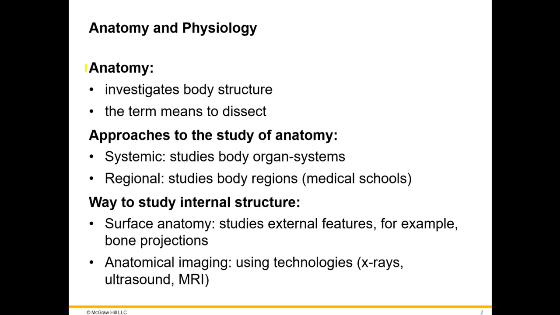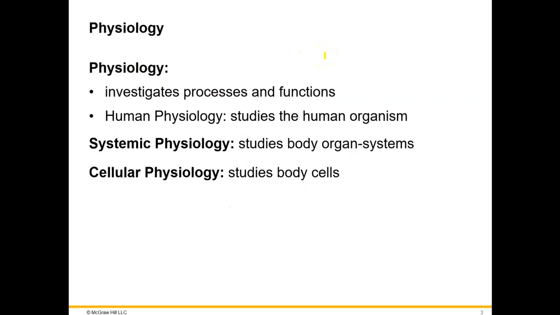So the anatomy part is the part that is concerned with the structure of the body. It actually means to dissect, but anatomy means structure. But you can't really study anatomy, not really learn about it without studying physiology along with it. So the physiology part is the processes and the functions of the body structures.